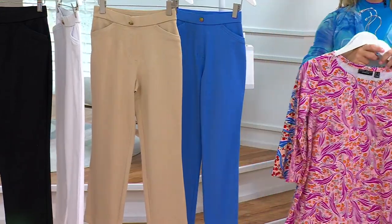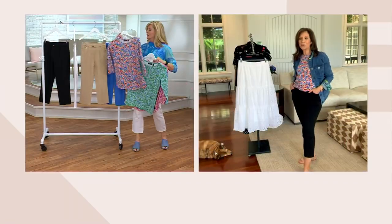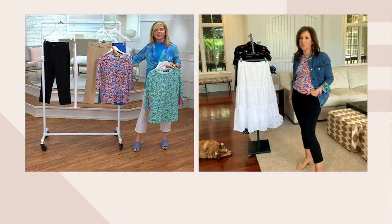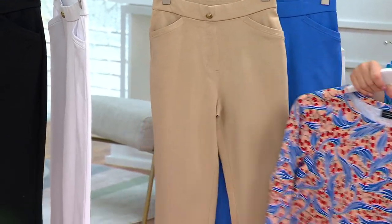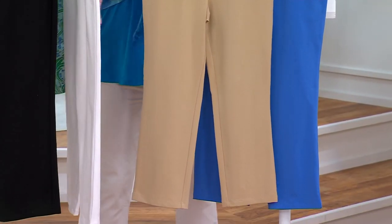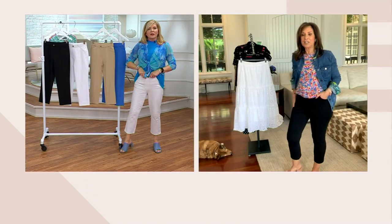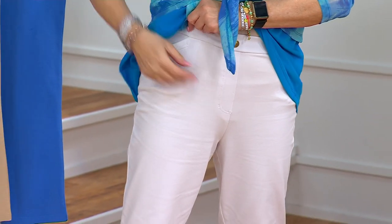That beautiful print and the comfiest cotton you will ever own — you mix it with Premium Stretch and you're super comfortable. I'm wearing this pant and it's one of my favorite Premium Stretch pants that we've done. They're quickly becoming more sought after than any other pant in terms of sales, so we keep constantly developing new designs. We started with almost a jean-looking Premium Stretch, and now we're moving toward a more tailored look.